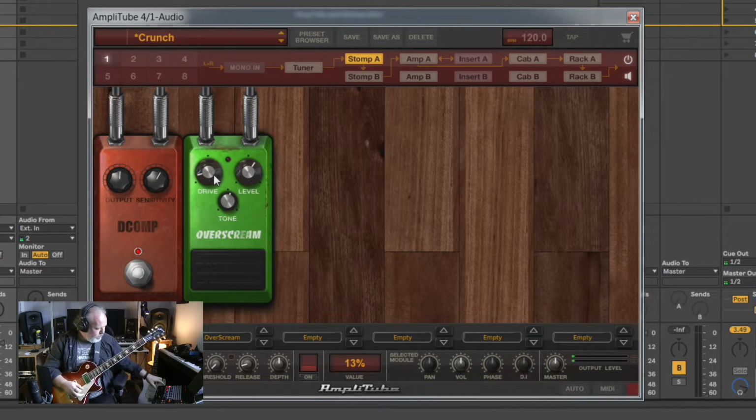That sounds great. This really is like the best bit of gear, Amplitube. You know, I'm not being paid to. I get an authorization for the software. That's what I get. I don't get any cash or money. All I get is an authorization for the software. But I mean it. It just sounds fantastic.